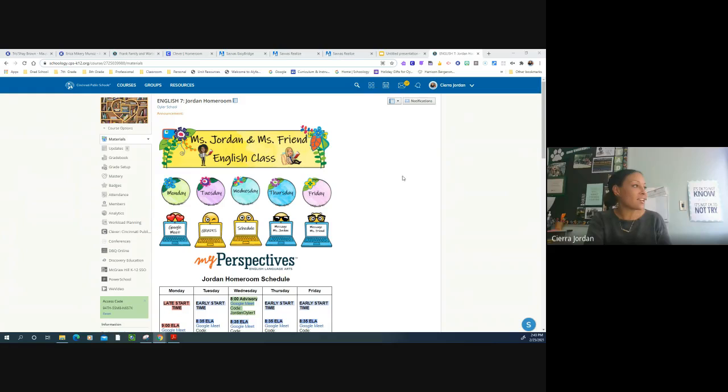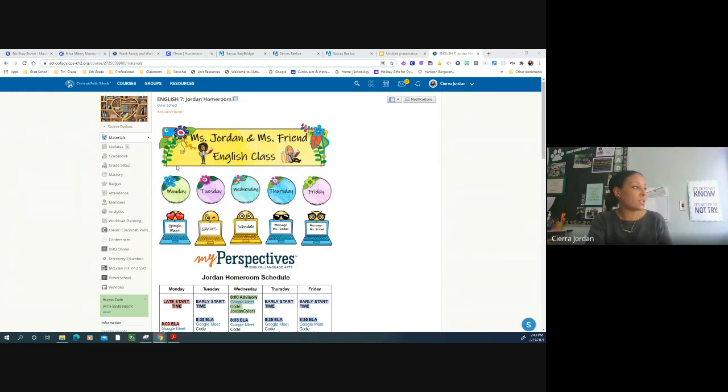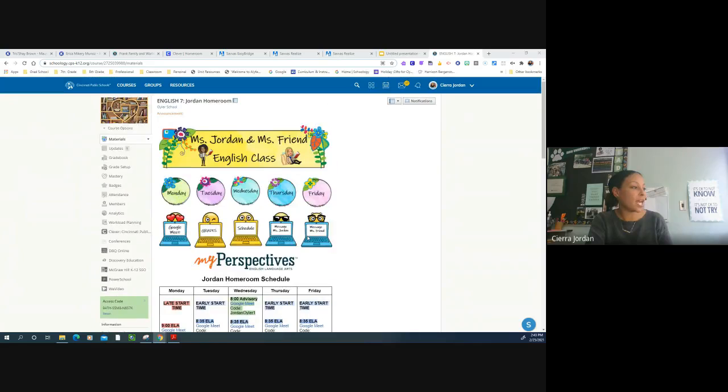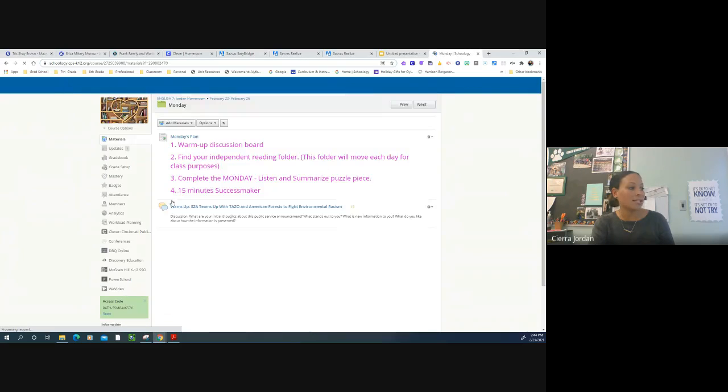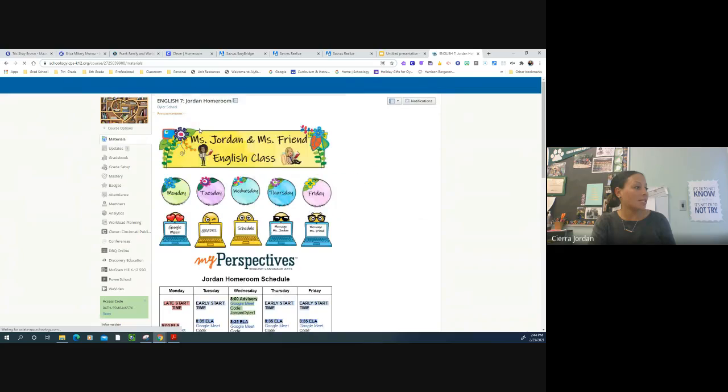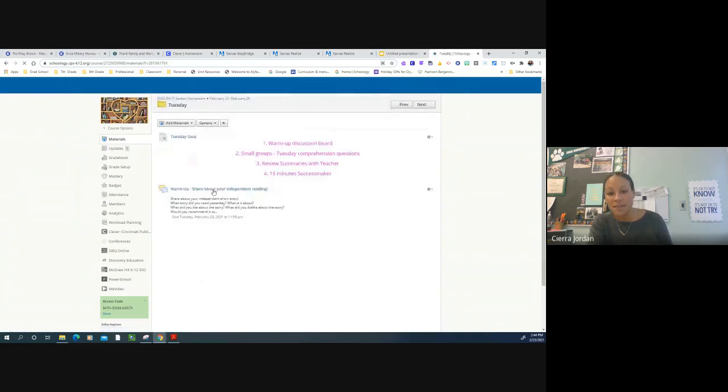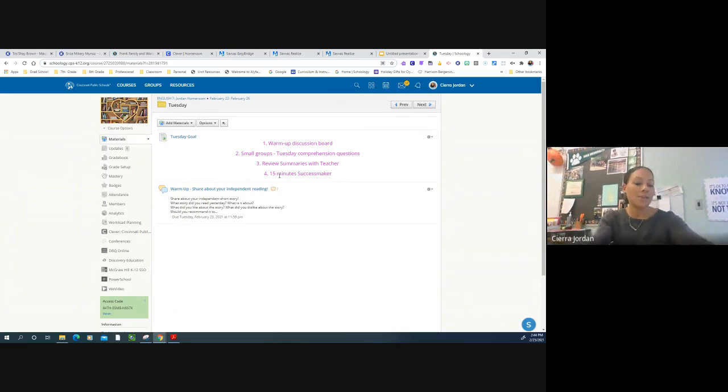So I was going to start by just showing my Schoology and how that's organized. For each individual class, we start with their homepage, which has a banner assigned up top, and each page has that day of the week where you can click that button and it takes you right to your activity that day. So the kids are able to navigate and find their assignments for each day in that current week. I usually try to use a page, have that agenda posted, and then everything would be linked in there.